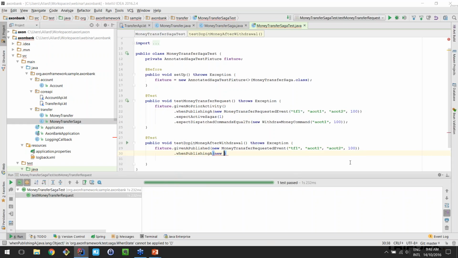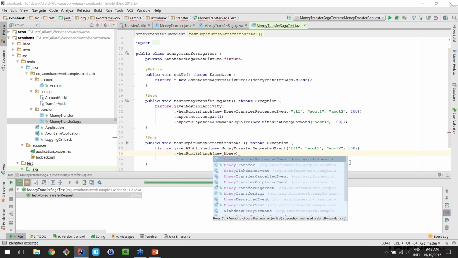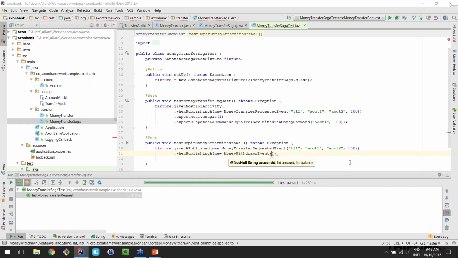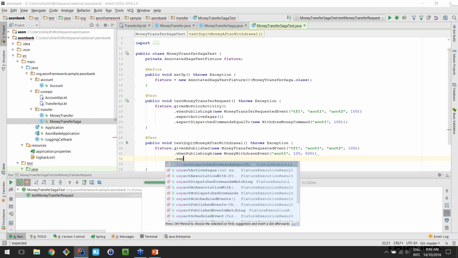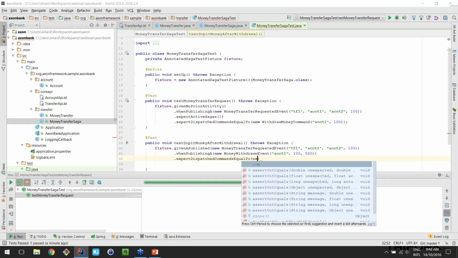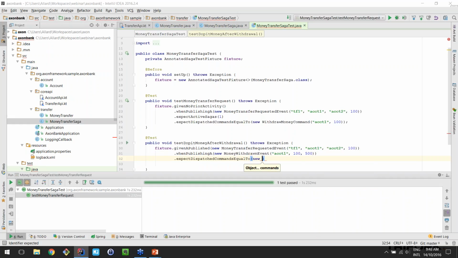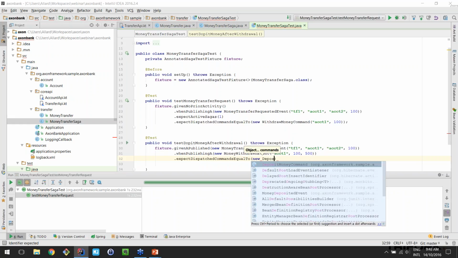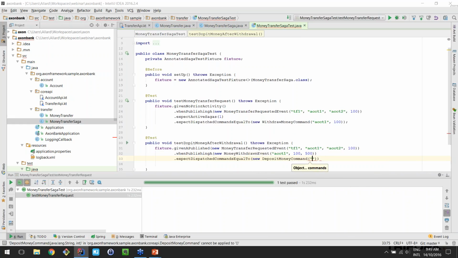When a money withdrawn event from account 100, and we don't really care what the balance is, we expect dispatch command of new deposit money command to account 2 of 100.